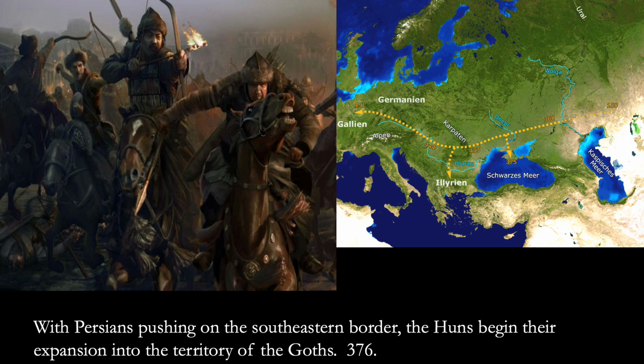Alrighty, so on the eastern part of the empire, the Persians are pushing on the border. They want to expand their empire back into the grand old days of Xerxes and Darius and have a great Persian empire once again. And obviously, Rome doesn't want that to happen because they're currently occupying that territory. And so they're going to use a lot of their federati and their own legionary forces to try to push that back. But while they're occupied, to the north, there's going to be an expansion of the Huns, as I just mentioned earlier, into the territory of the Goths.